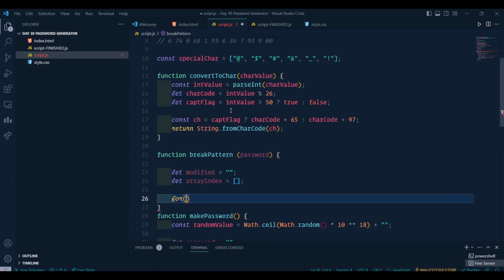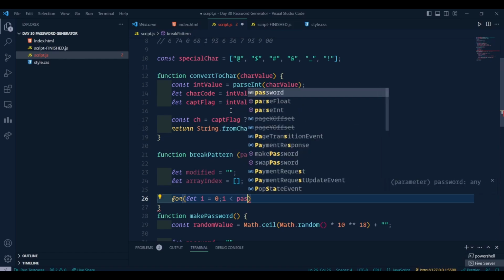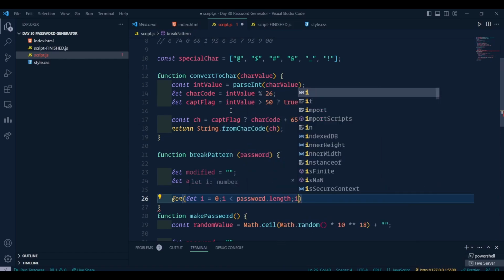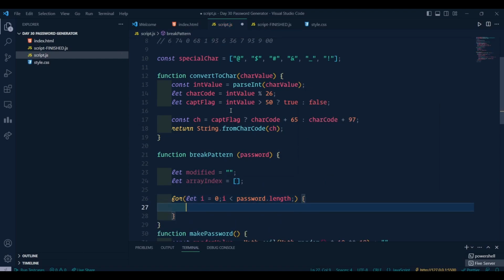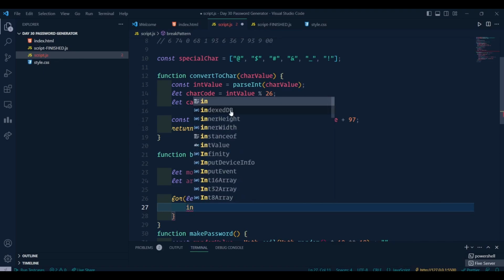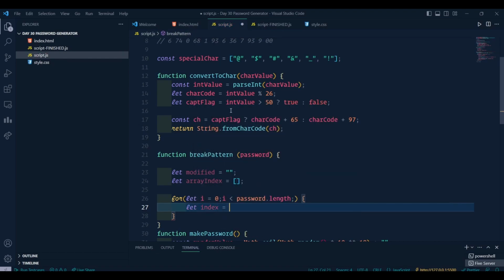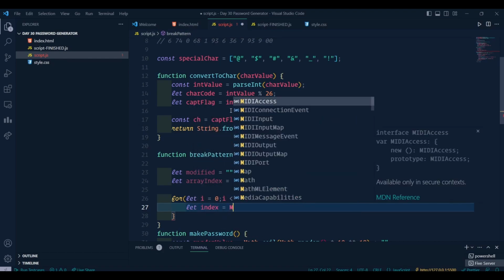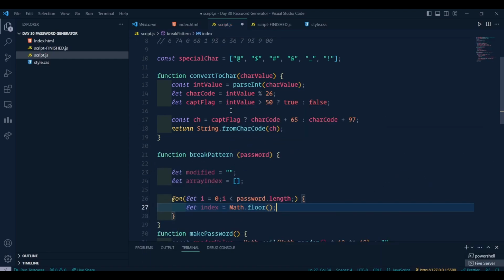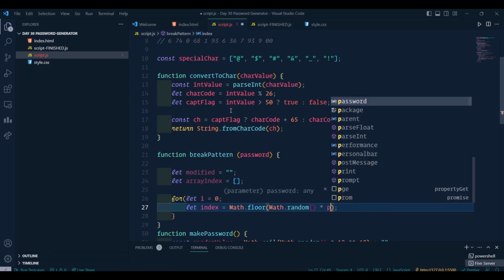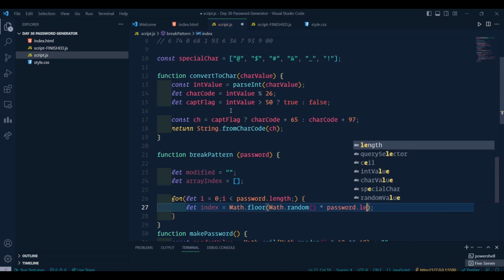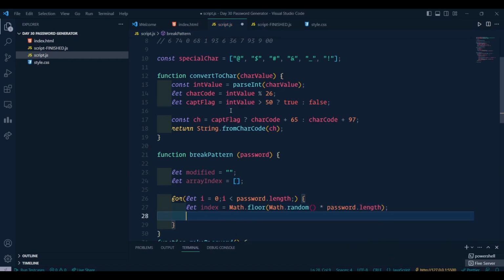Now I'm going to run a loop. Let i equal to 0, i less than password.length. Now i should not be plus plus here. Just go to the inside of the loop, and I'm going to generate a random value: Math.floor of Math.random multiplied by password.length.